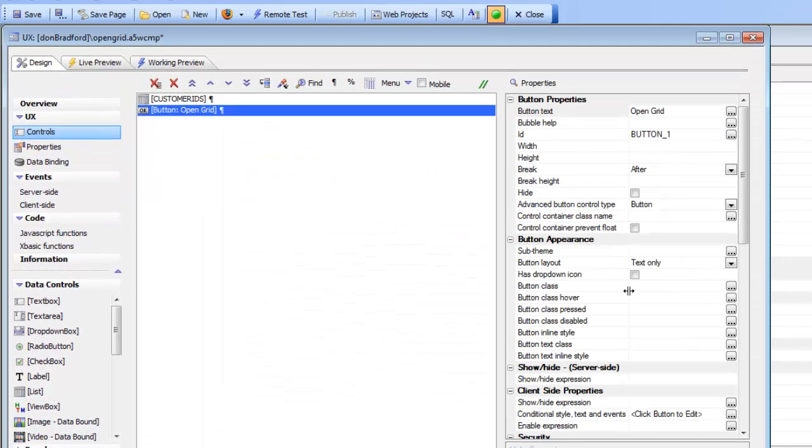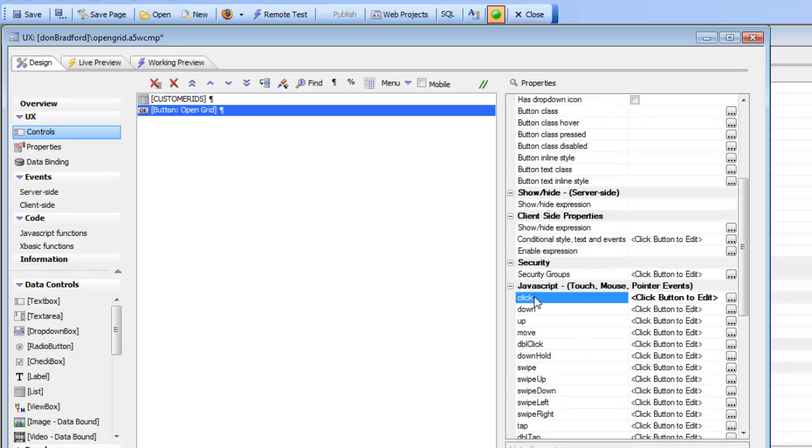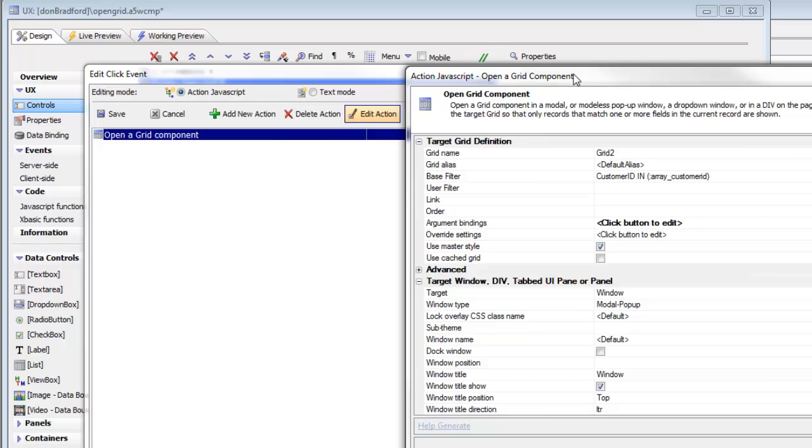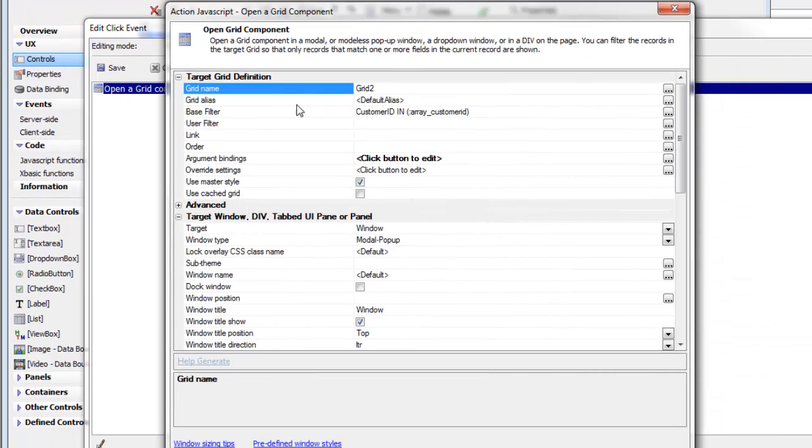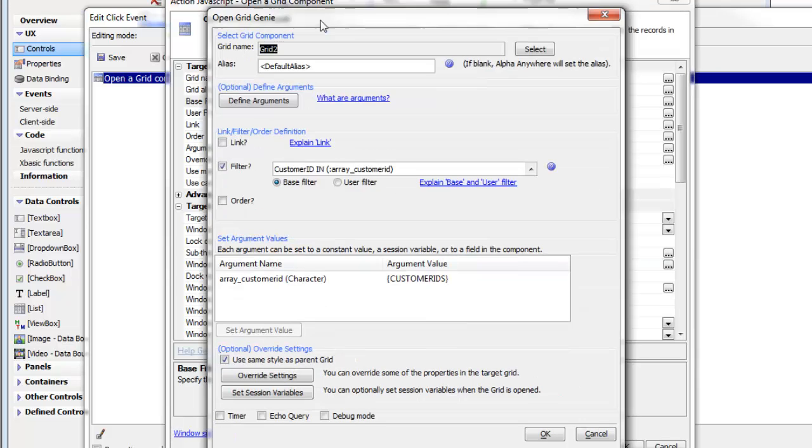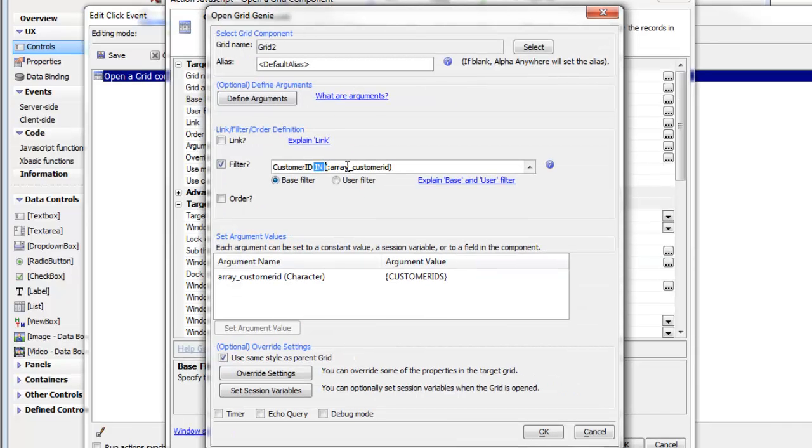Then if we look at the button over here, we'll see that the button which opens up the grid is configured as follows. So we're opening up the grid, we've specified a filter, and the filter here uses the SQL IN clause, and then we use an argument over here, but it's a special type of argument because its prefix is array underbar. So this means that this is an array argument, and an array argument has not a single value but an array of values. When using an IN clause with array arguments, it's required to put the argument value in parentheses.